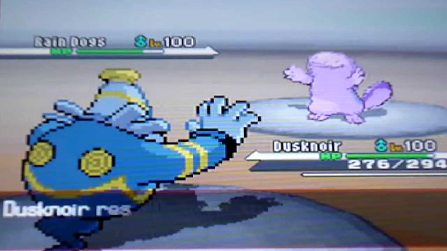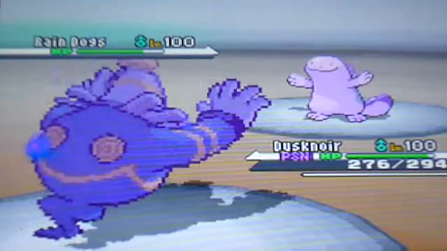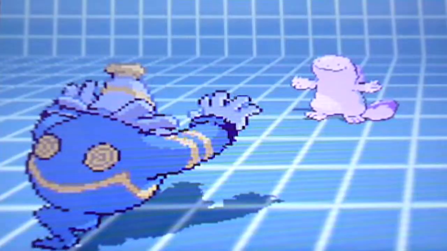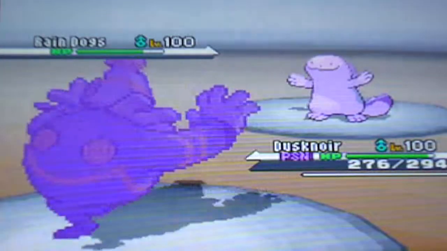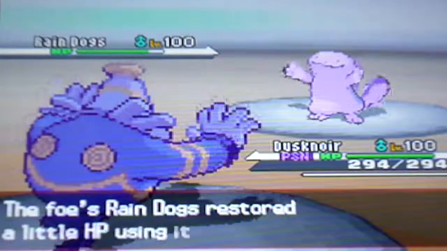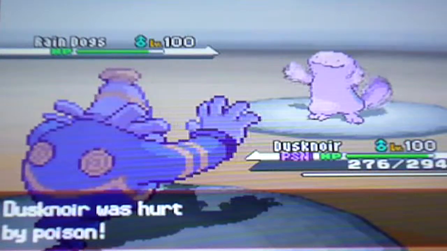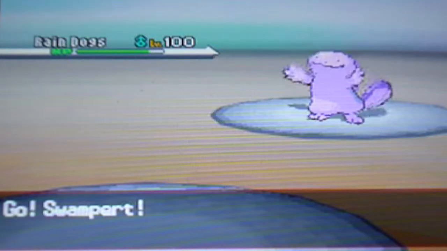Leftovers, lefties. Almost at full, so he goes to the Toxic on this as well, so yeah, this is probably why I didn't switch him back in, because he is a physical or special wall. I can't remember which I invested it in, but he has a wall, obviously. When do you ever see a sweeper in Dusknoir? And he's kind of just crippled by the poison. I switch out back into Swampert.